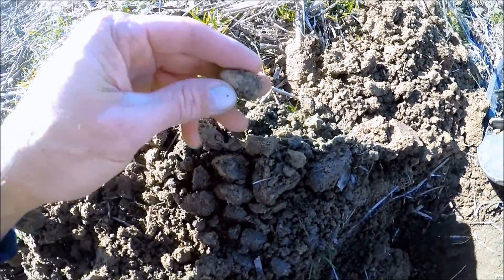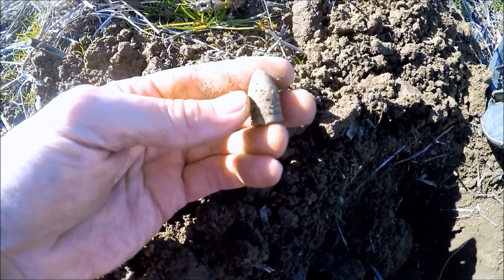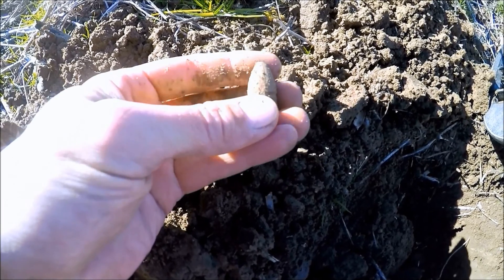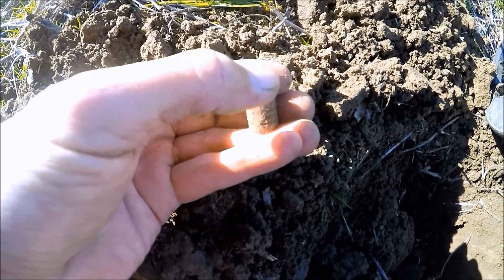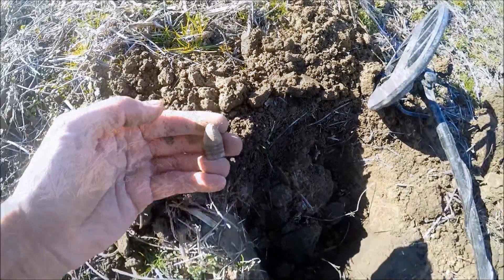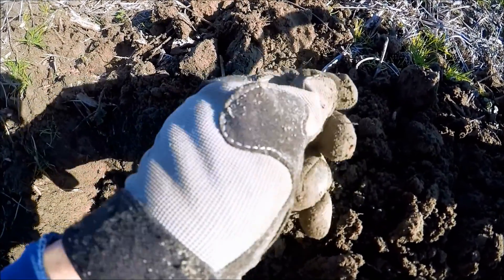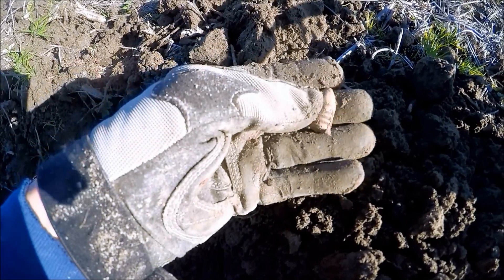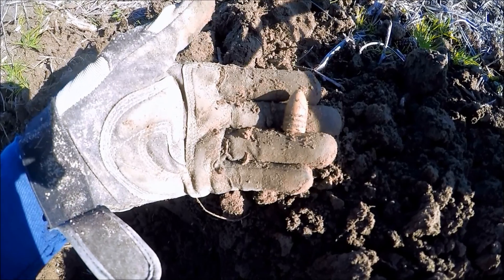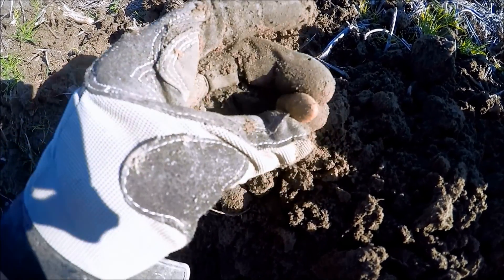We got another good signal here. Got another bullet — check that out. Nice drop. Fortunately, some of these got hit by the plows, but a bunch of them haven't, so they're down deep enough that they haven't been hit over the years. Great patina on these things — they are so slick. I can actually see the casting mold on the side of it right there. Check that out. Very cool. I know y'all probably get tired of it, but got another bullet. Nice drop bullet right there, man. These things are down about eight inches — almost down to the bottom of the plow line. Got plenty of moisture in the ground right now so signals are enhanced, but all of these are down pretty deep.